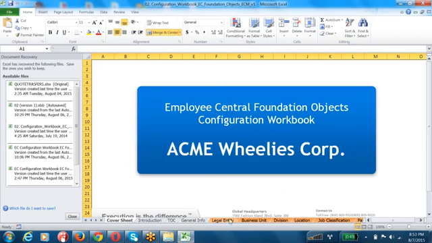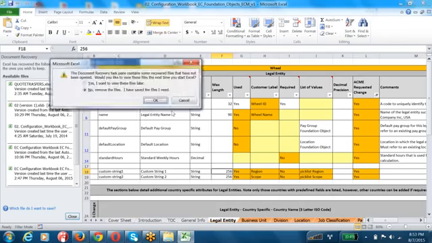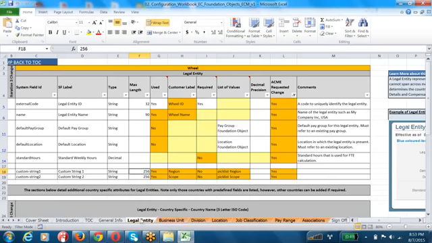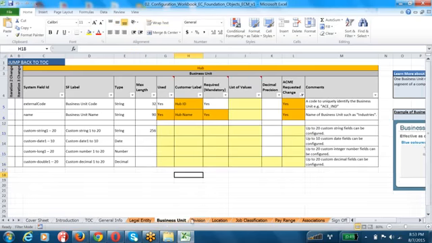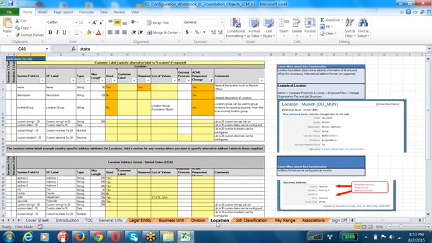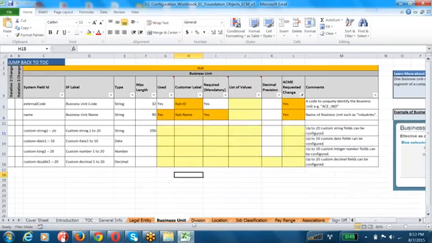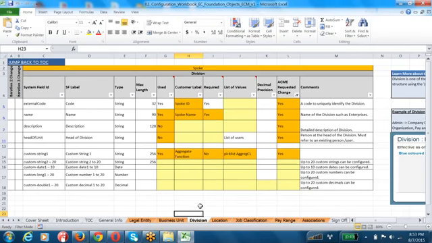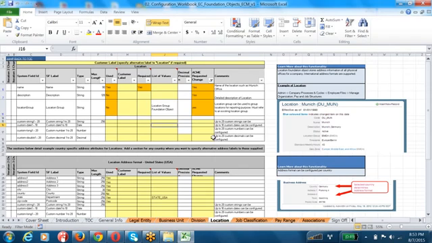So we have seen how to customize your legal entity. The requirements around your legal entity, business unit are going to work in the same fashion. And we have seen the division. And let's take the case of location, guys, because your legal entity, business unit, division has been migrated to MDF foundation objects, whereas your location is still a foundation object that goes into your corporate data model. So how are you going to customize these kind of objects?